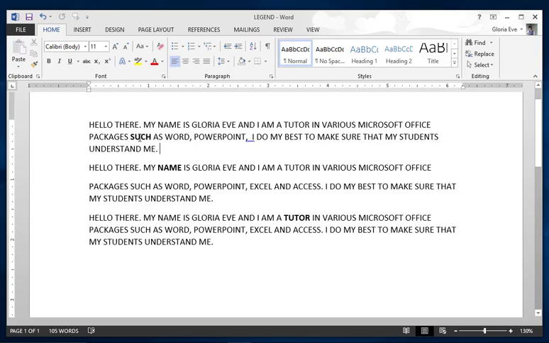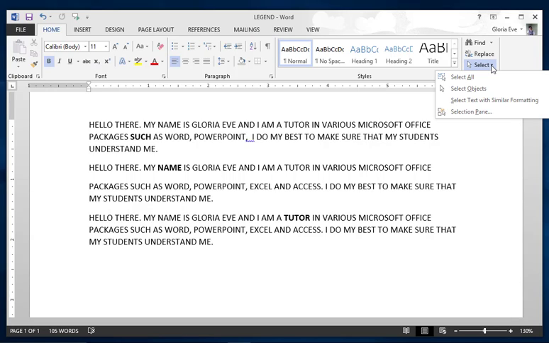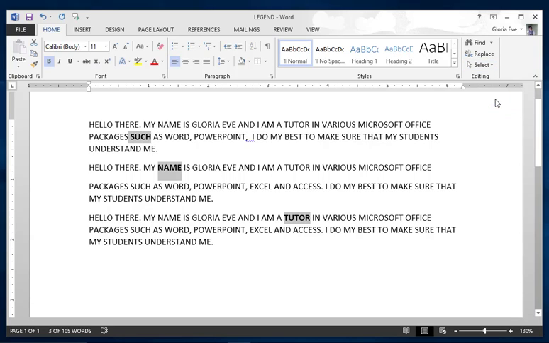What I'm going to do is click on the word that has the formatting I want to select, then go to Select under the editing group under the Home tab, and choose Select Text with Similar Formatting. That's going to automatically select just the words with the same formatting.